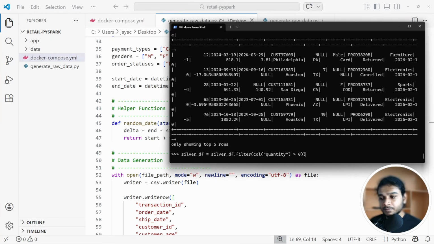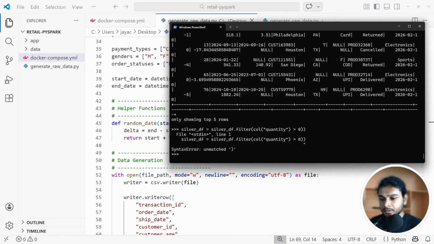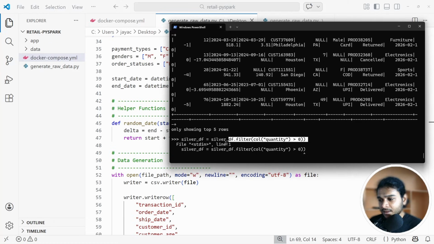So this will filter all the columns with only the quantity greater than 0 and the rest will be taken out. Run that. Syntax error again. Okay, yeah. I typed in an extra parenthesis at the end.